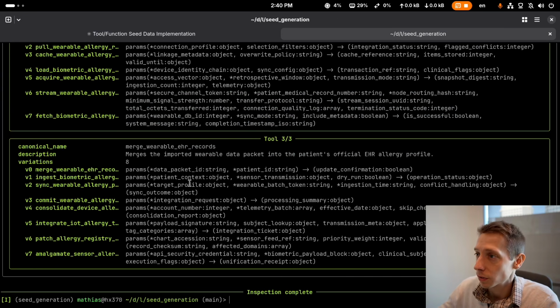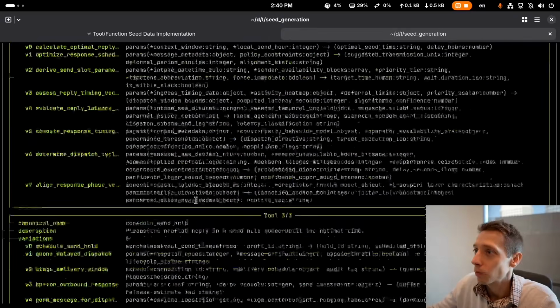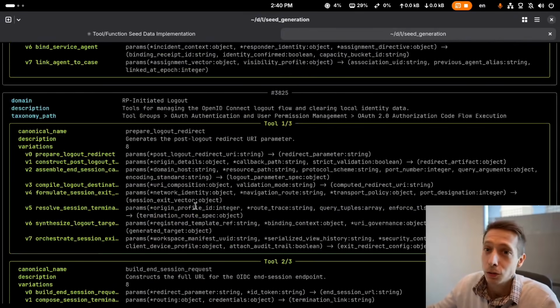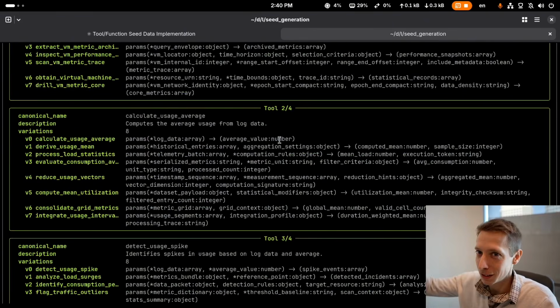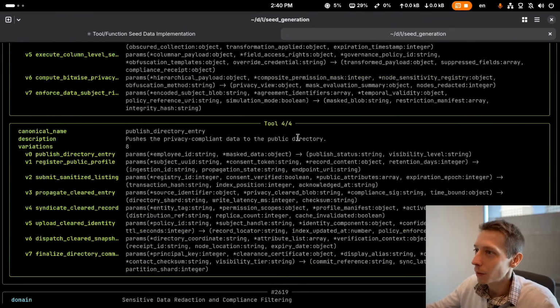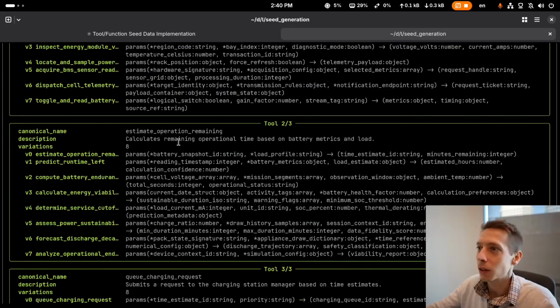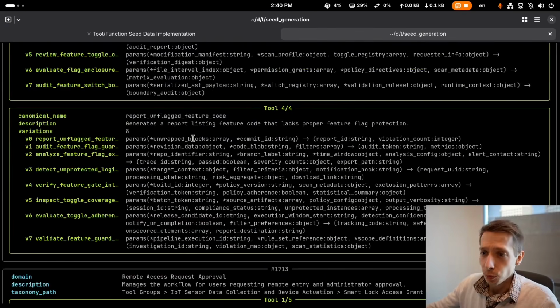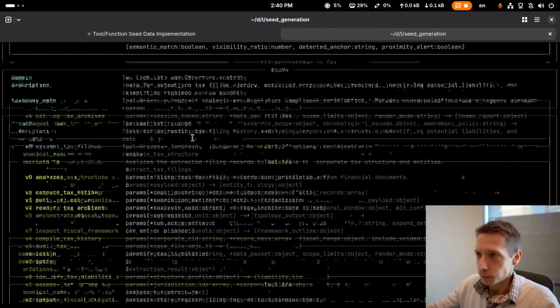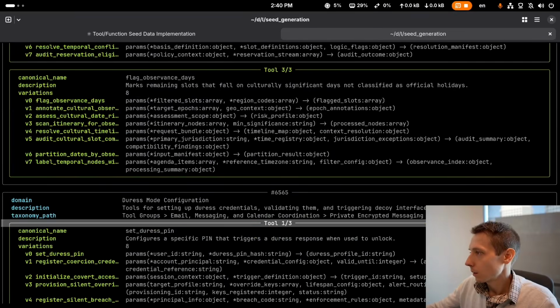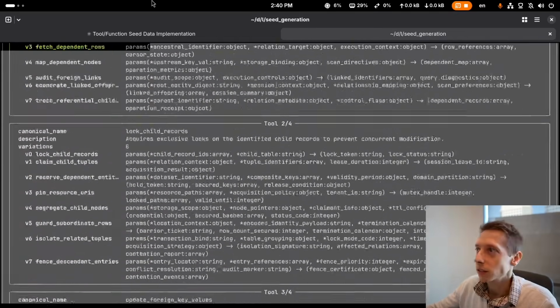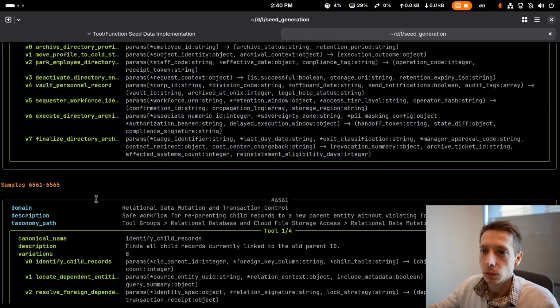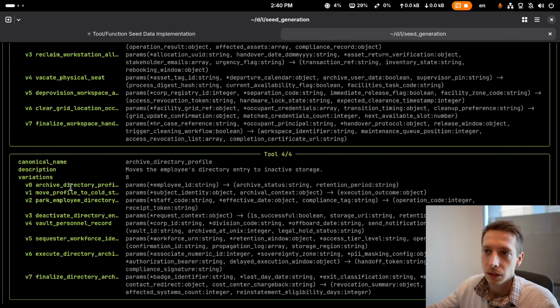Okay, this is tool groups. So finally we are at the tool groups. Sorry for the detour on discussing the data quality of the others. We did this already last time, but it's not bad to go through this multiple times. This definitely printed a lot of tools. I don't know how far up we can even go. Let's scroll up faster. That was a tool. So this is probably the last 10 samples.